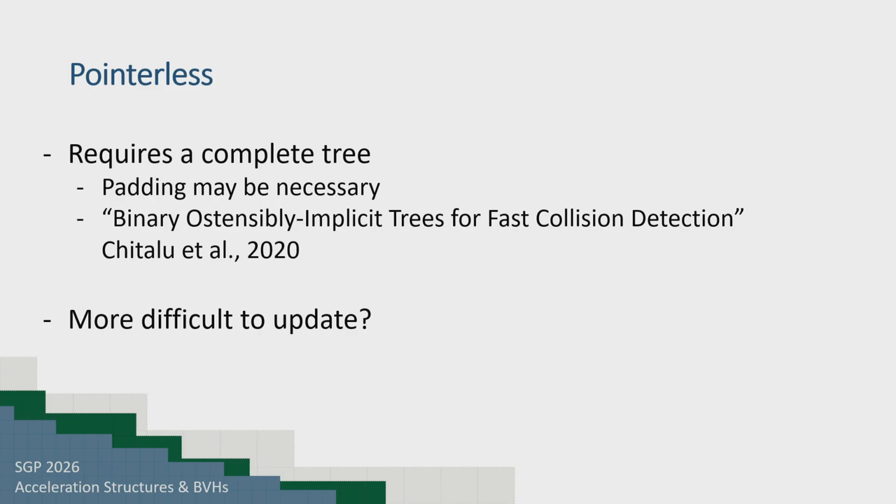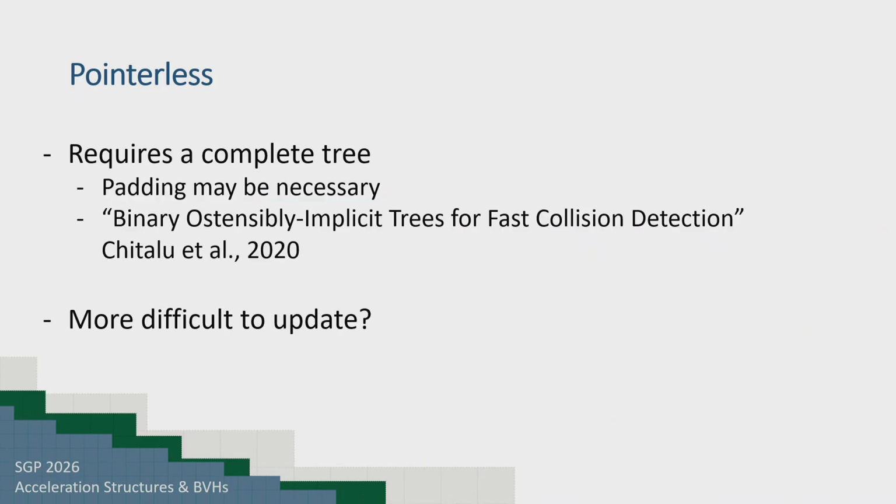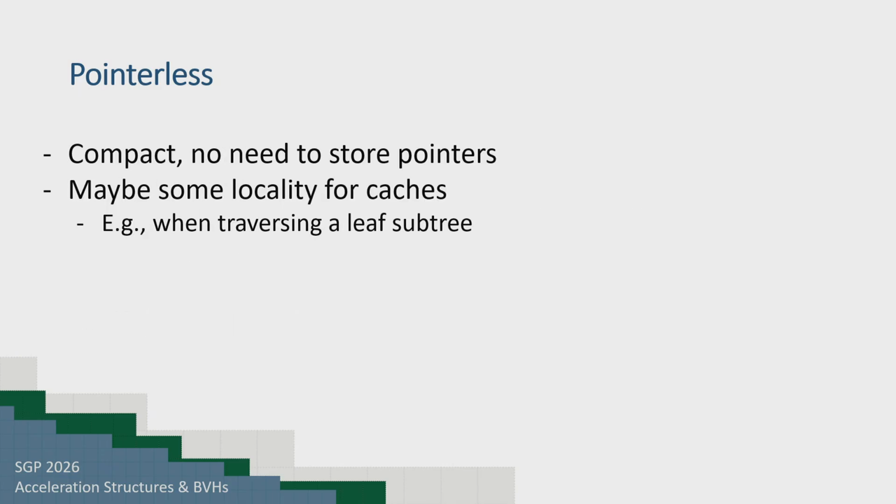There is a cool paper, 2020 Eurographics, where they describe a method to not have to invest the memory. You basically trade memory for some extra computations, so that you can have a more or less implicit tree without storing this part here, with just a little bit of extra metadata. But that's one of the kind of disadvantages of this. The other thing is that it tends to be a little bit more difficult to update and restructure once you have it. But the nice thing is it's compact.